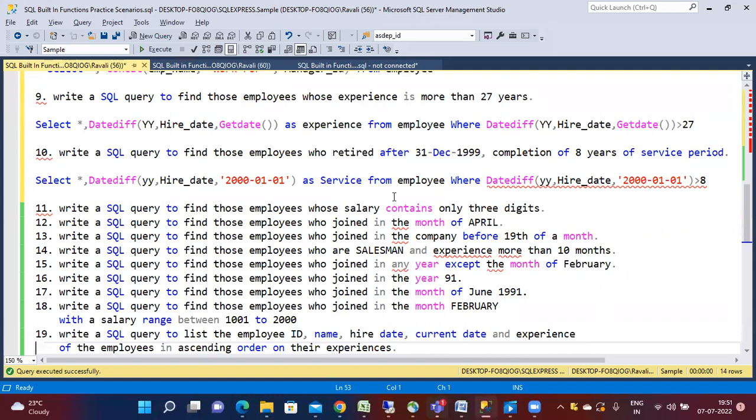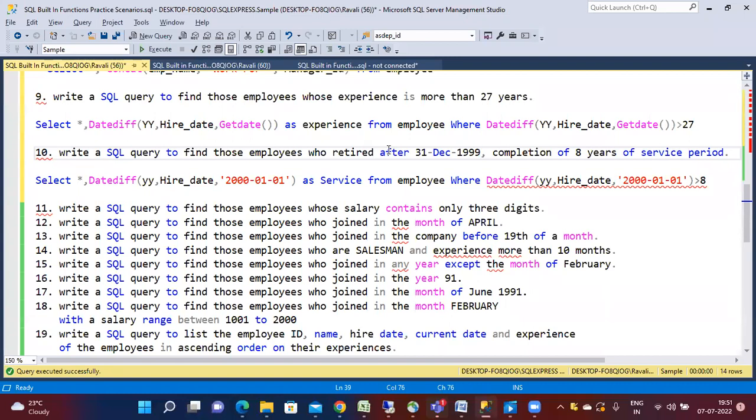When it comes to the definition, it would not be the same. If I gave this question to someone else, they will understand it a different way, and they will give you a different query altogether, because their understanding is different. As per their understanding, they will give a query. This query is as per our understanding.